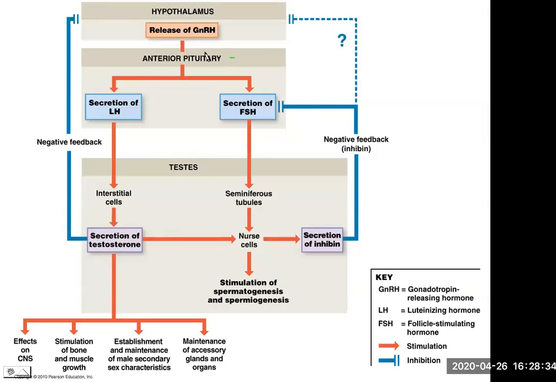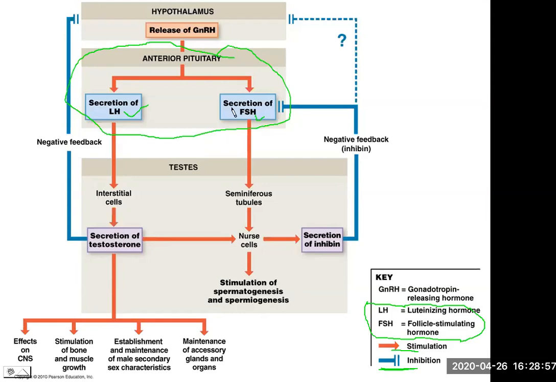So we notice, starting at the pituitary, which is what we're interested in, the source of LH and FSH. And we have the key for the names down here. You also notice the arrows mean that it's stimulating, increasing, upregulating something. And the blue line there is showing that it's blocking, it's inhibiting something.